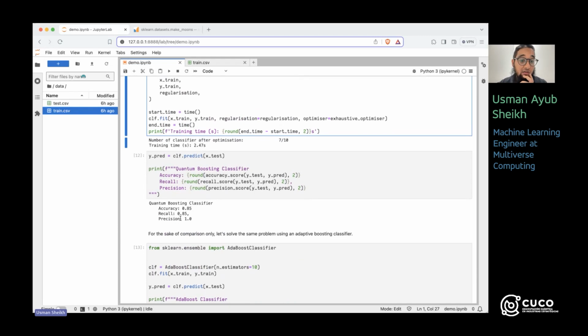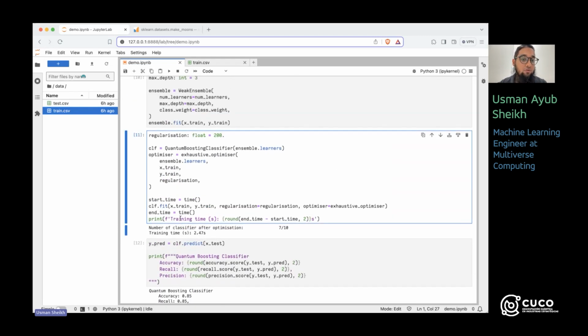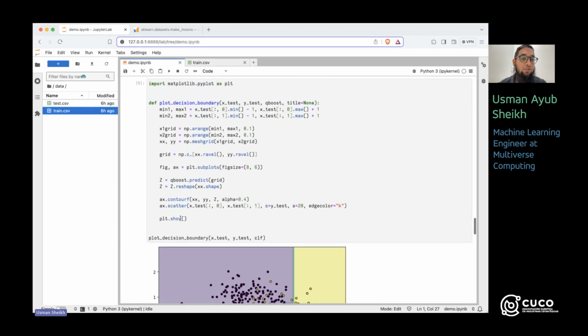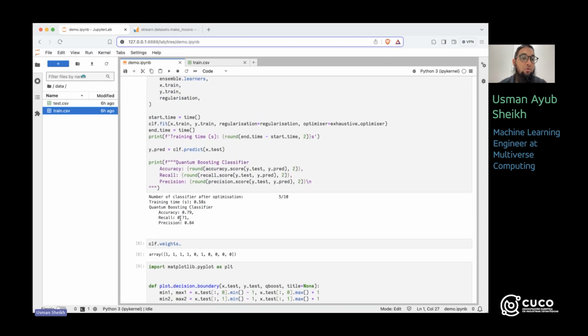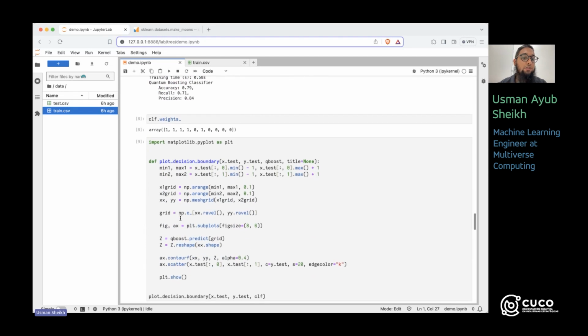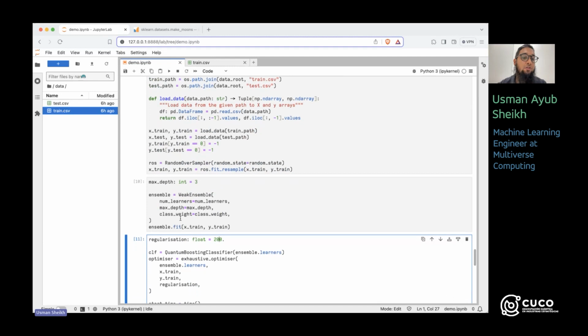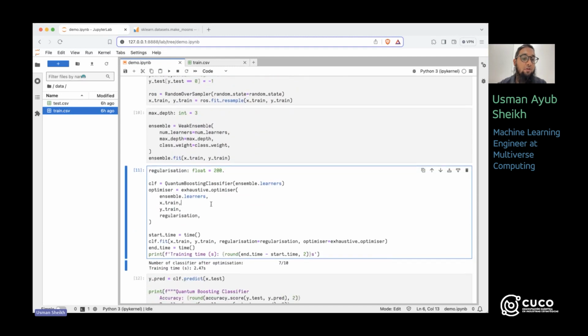As I said at the start, the goal of this notebook is not to present the best classifier for each of these problems, but rather something understandable, showing how the algorithm works and the simplest implementation. But these results could be improved significantly if we increase the number of learners.